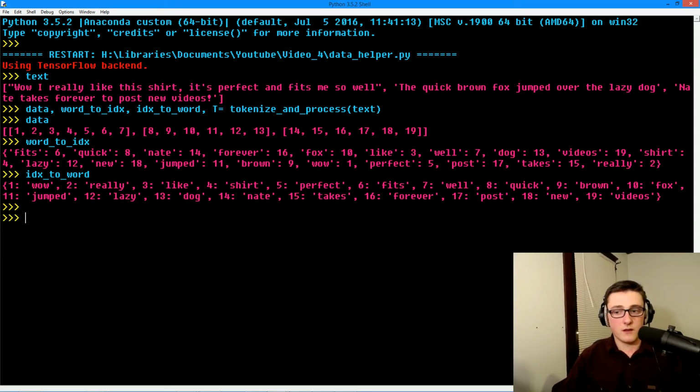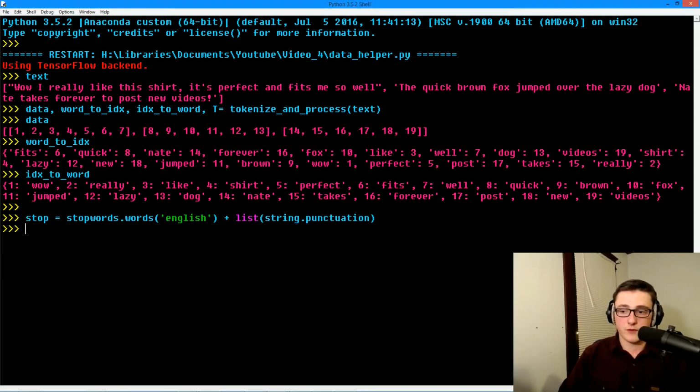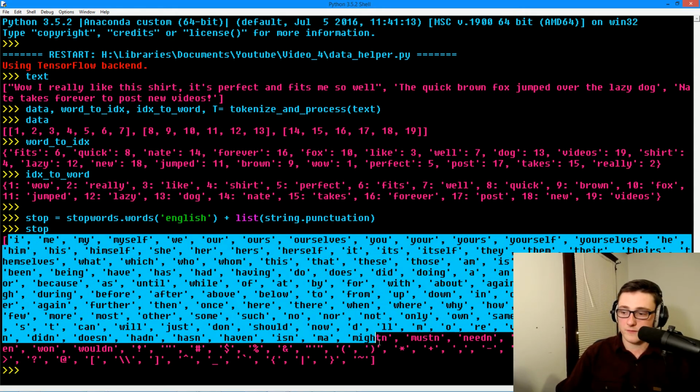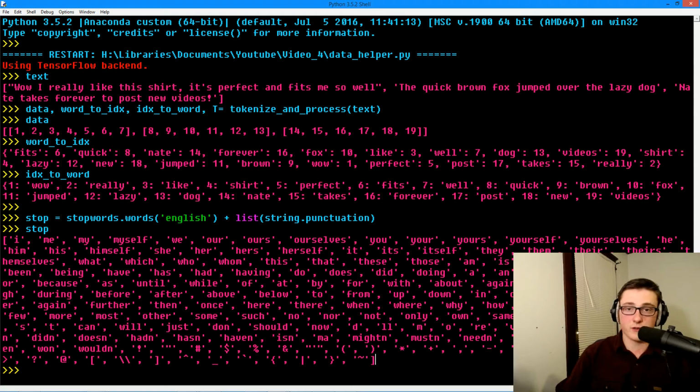And if we want to make sense of what's exactly happening in here, I'm going to just grab a couple things. First was that list of stop words. And again, that just looks like a bunch of random words that we want to take out. A lot of these words are just useless, and the punctuation is useless, and it's just going to get in the way of our analysis, so it's going to be better if we take them out.